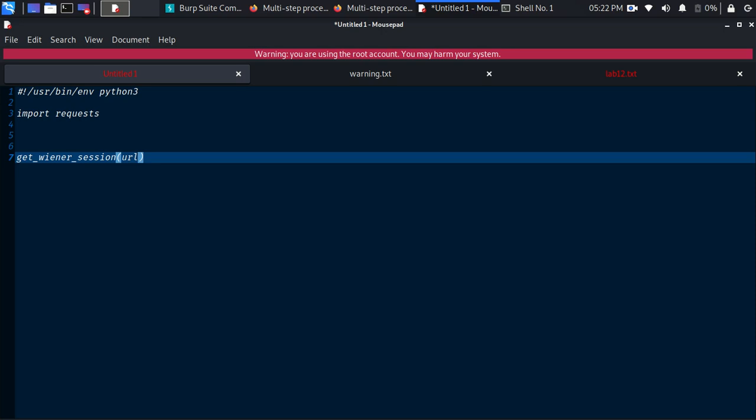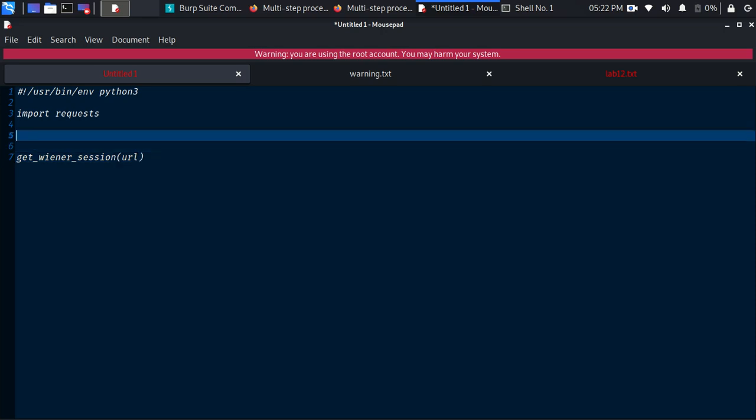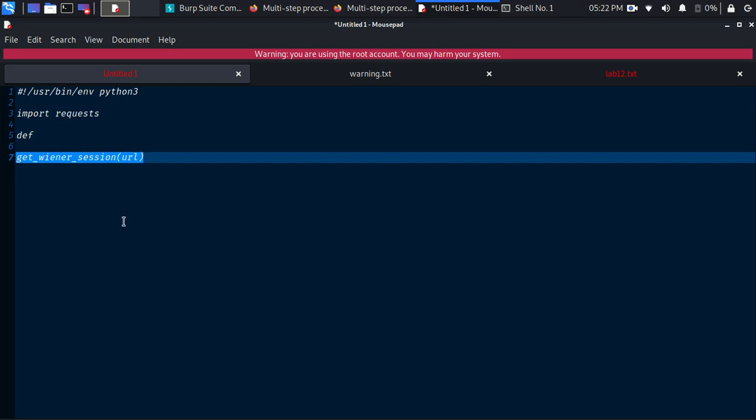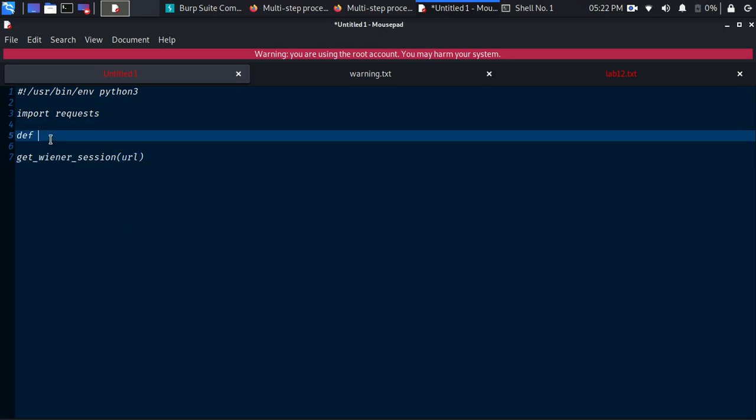I'm going to do it in a normal way. As I already mentioned in the previous labs, you can go and check how to add arguments when we run the script. Def, same method, copy and paste it here.